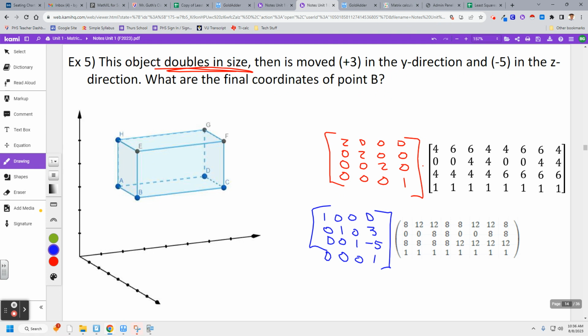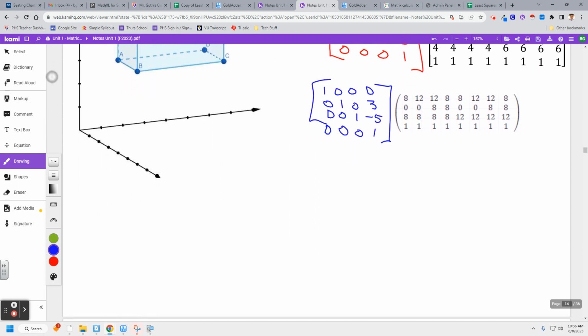Well, actually, yeah. Question was, if you can't hear that on the video, the question was, can't you just add 3 to the y and subtract 5 from the z? Absolutely. That's exactly what's going to happen. Okay. So if you realize that, that's exactly what's going to happen. So let's do that without even typing it in on the calculator, because it's going to be a pain. Good observation.